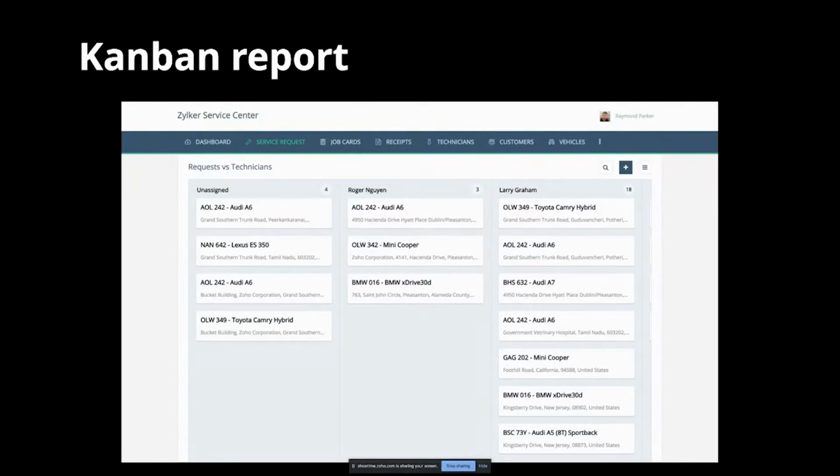And so maybe I'm going to drag these cars and give them to Roger so he can work on them rather than just slacking with just 3 cards here. And so it's a way to assign things or update the status. Anything that basically has a drop-down field, you can apply as columns here to easily organize and shift them around visually so you know what the workload is like and how much you have to do in each different stage.